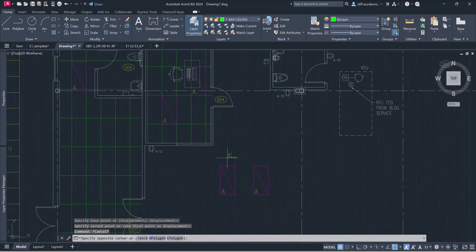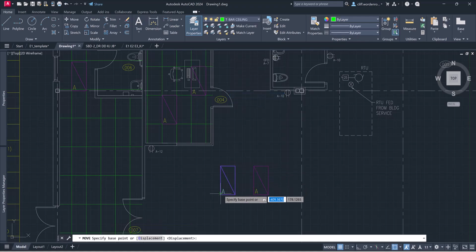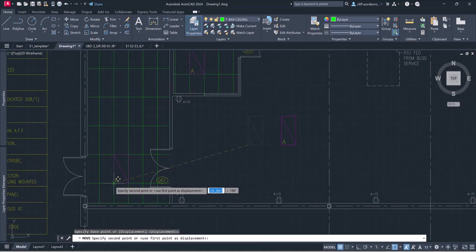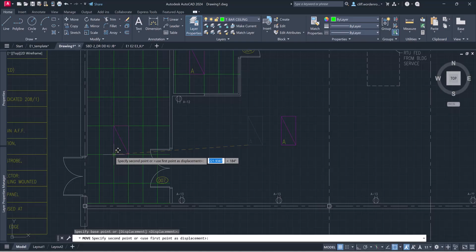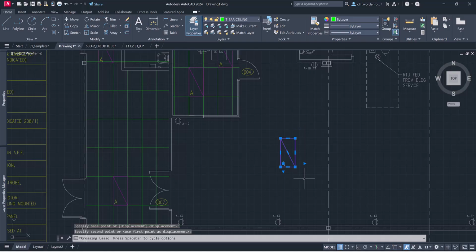And we're going to take the next one. And we're going to put it here. And then the next one we'll put somewhere in the middle.